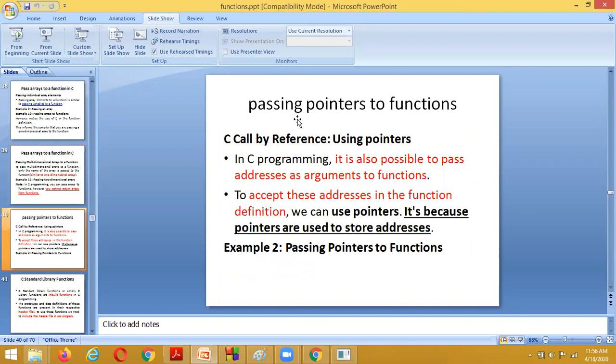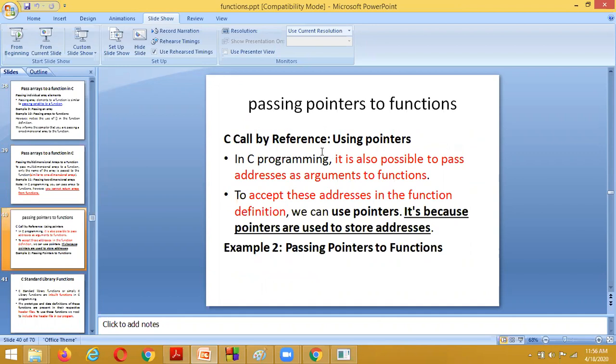And pointers: passing parameters of pointer type is the concept we just discussed, call by reference.